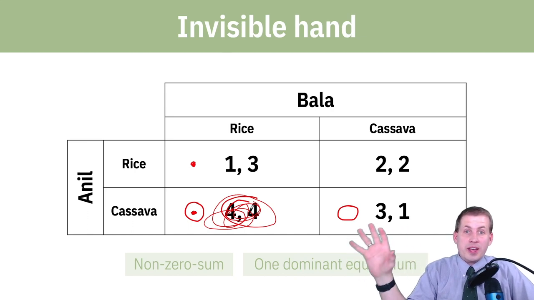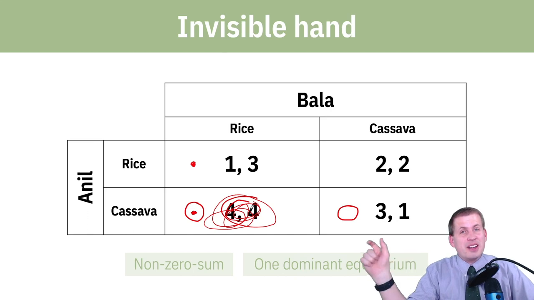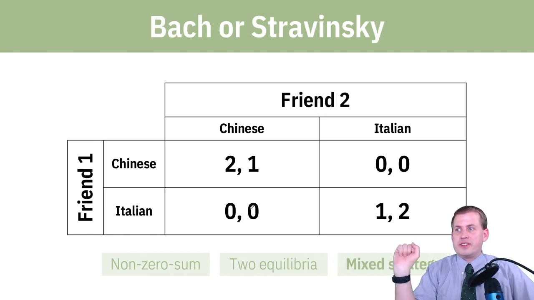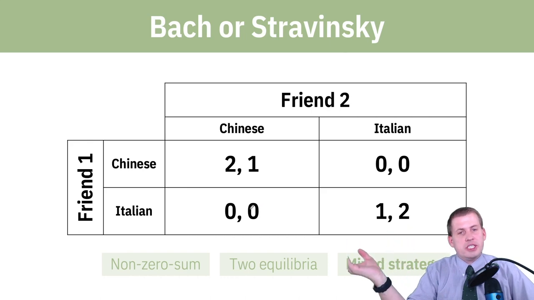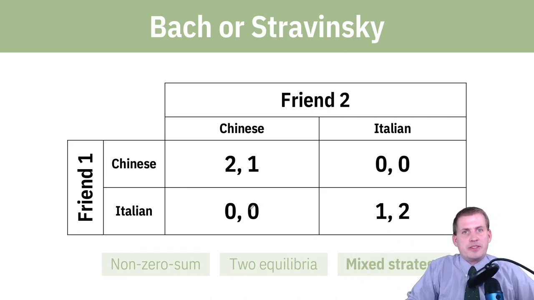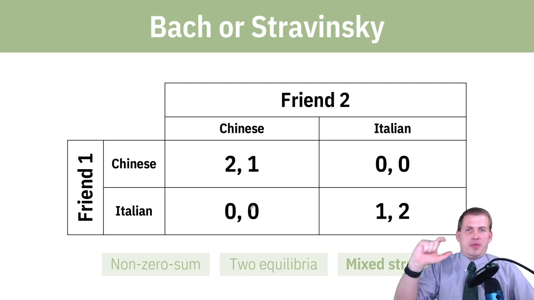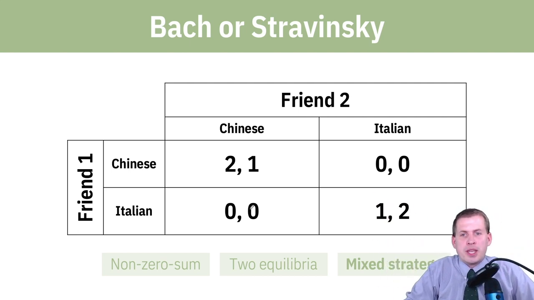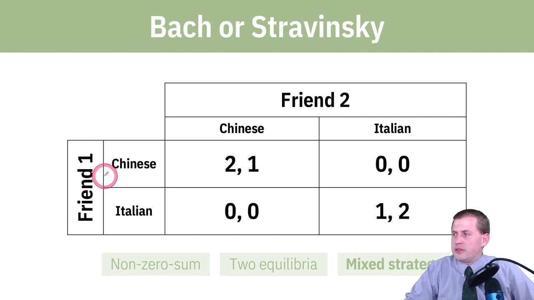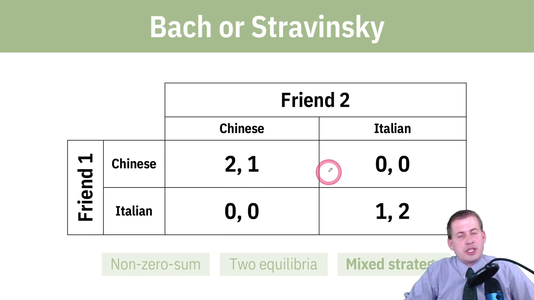That is just one type of game — the invisible hand game — and not all of them look like this. There are often situations where you can have multiple equilibria. A famous canonical example is the Bach or Stravinsky game. The idea is if you have two friends that want to go to either a Bach concert or a Stravinsky concert, they have to choose. We'll talk about it in terms of restaurants: two friends with preferences — one likes Chinese food a lot, and one likes Italian food a lot.